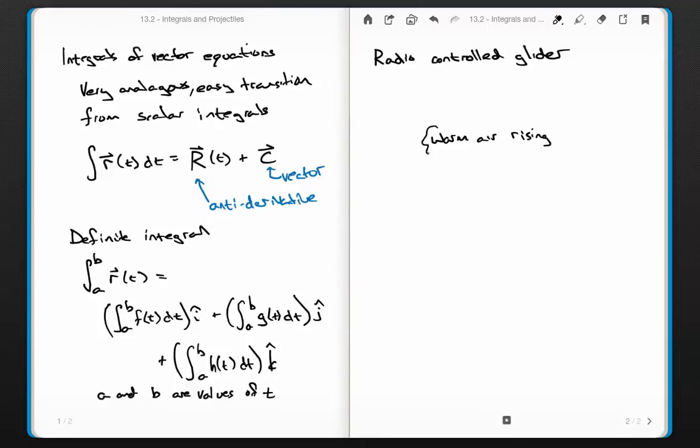Right, so we have just a bunch of warm air rising like this, and this is going up. And what glider pilots like to do is kind of just stay right on top of this bubble, and they kind of sail up like this in this helix to try to ride. So it's called thermal sailing, versus in the mountains when there's wind blowing up over the mountains, they can just ride the wind up over the mountains.